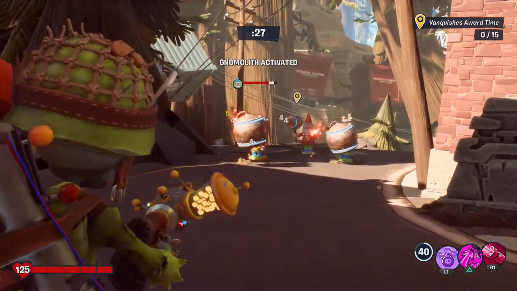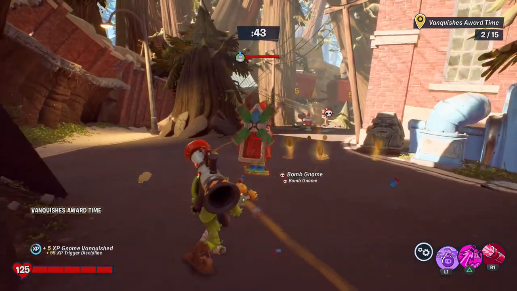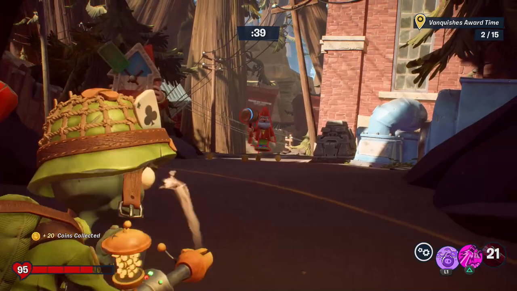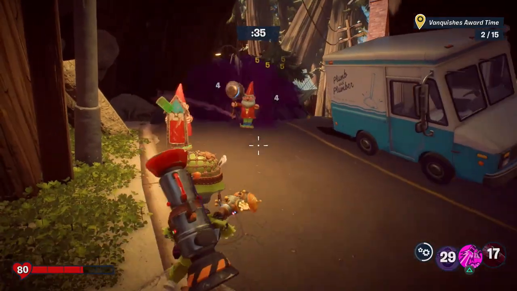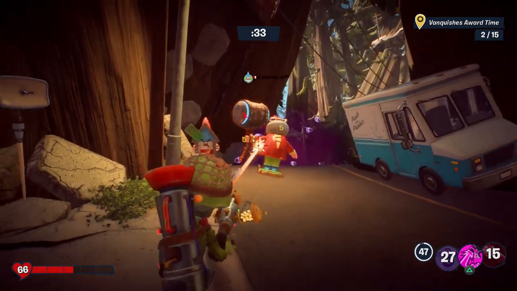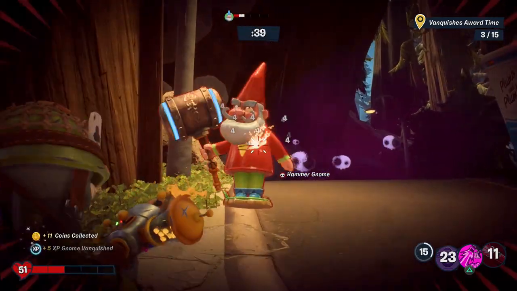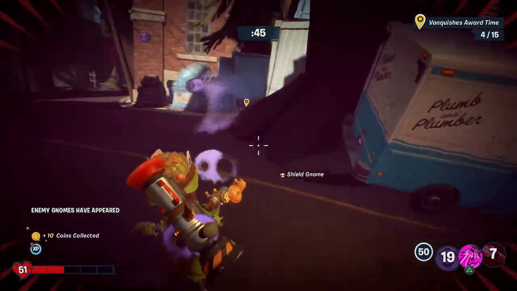Oh, Gnomolith activated. Vanquish award time. Vanquish is award time. Okay, so the more I vanquish you guys, the more time I'll get, which is great because I need more time. Okay, let's get this guy first then. Ooh, throw the smoke cloud down. That missed. Great. Gotcha. Come on, come on, come on. Gotcha. 50 seconds.